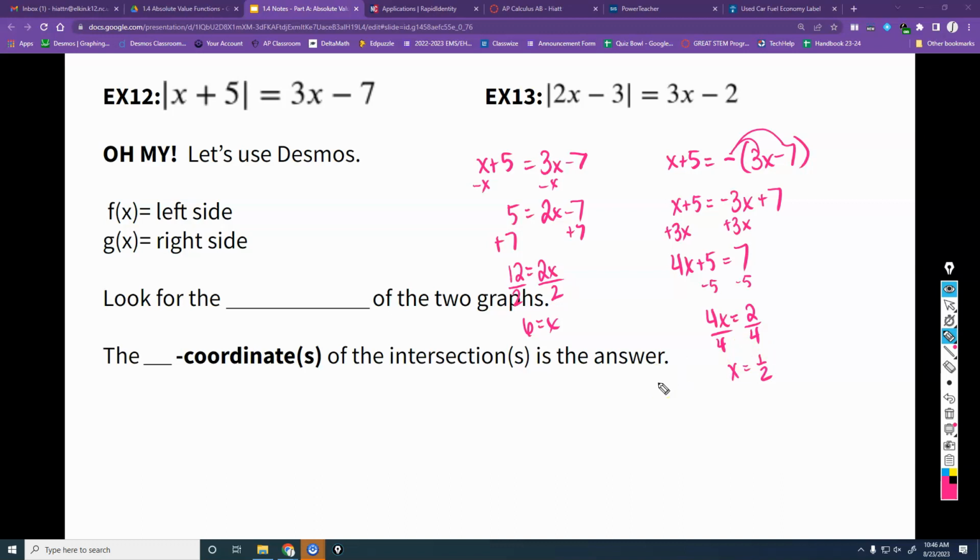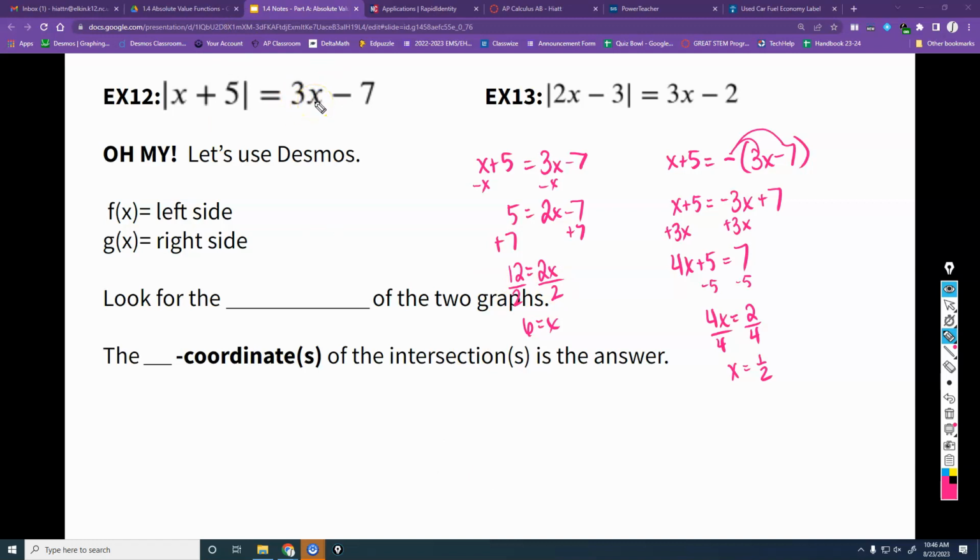I'd also have to check these answers to make sure that they're right, because one of them may not be right, the way that I've done the problem. We'll check with Desmos here in a second to see if they're both right. So that's how you do it. But when we've got the x over here, it makes it more complicated.